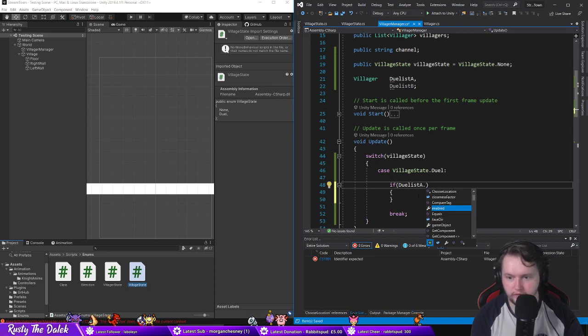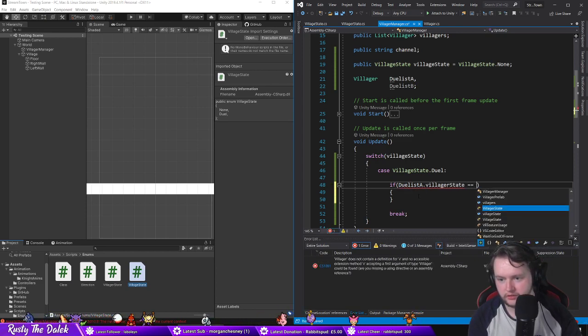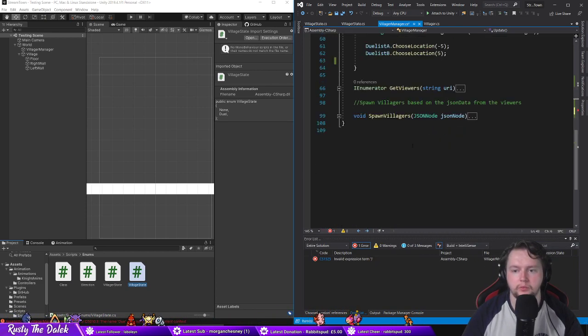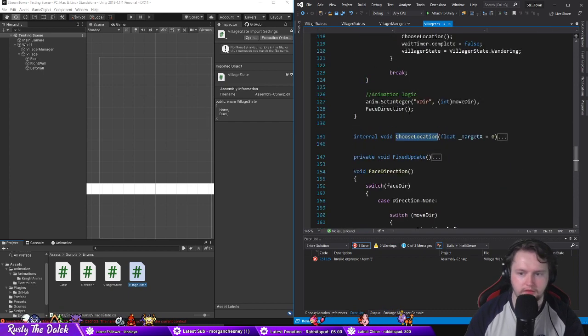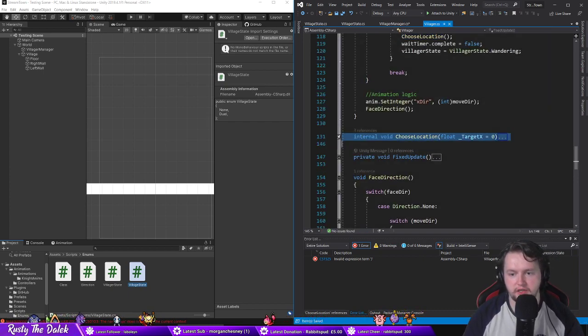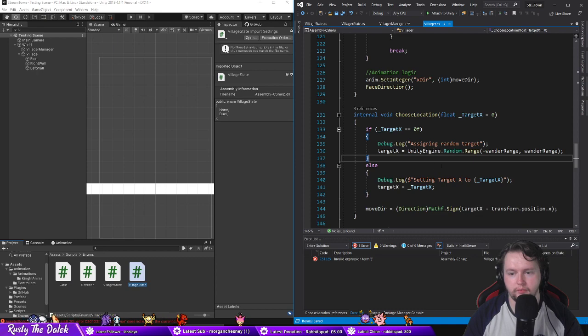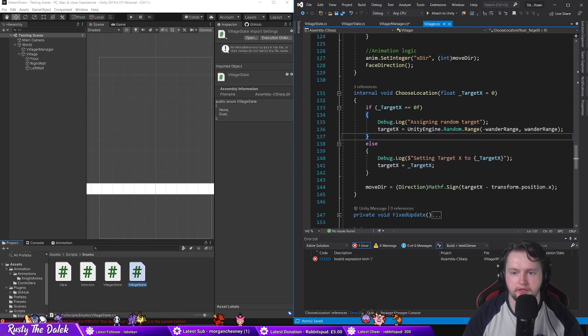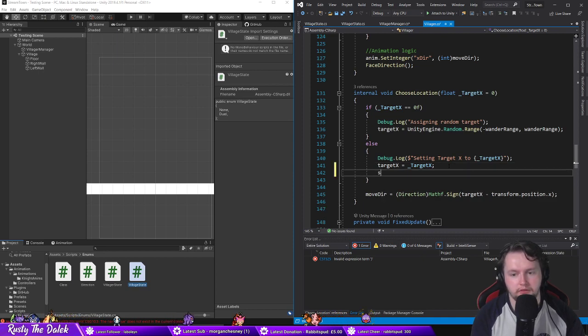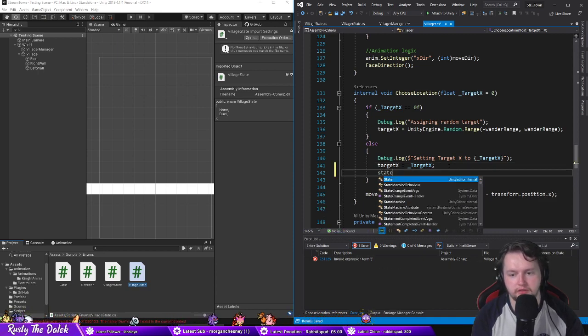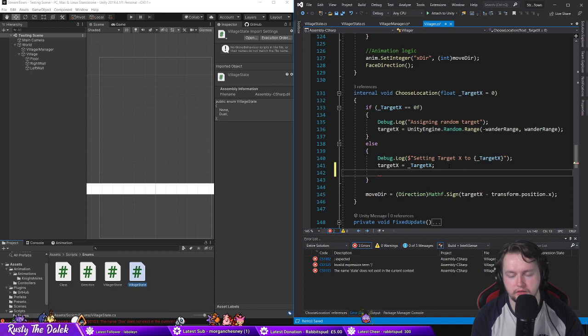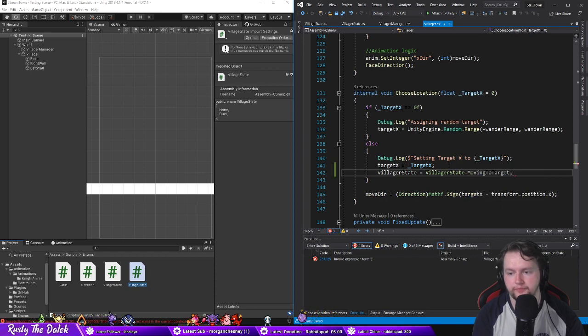dot state is equal to, so when we choose its location, it will set its state to nothing actually, but what we should do when it's a specific location, state should equal moving to target.